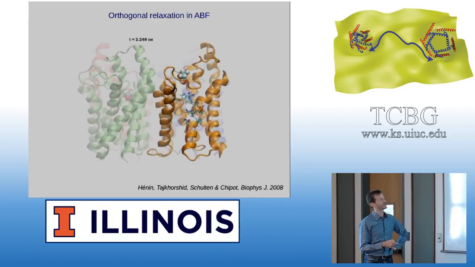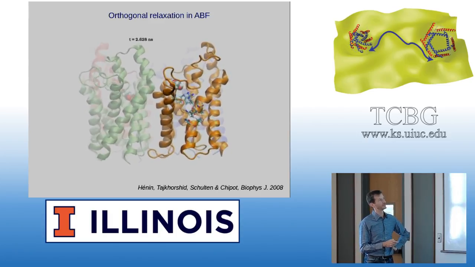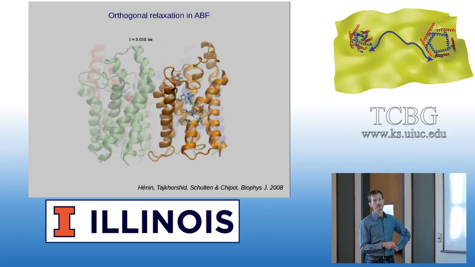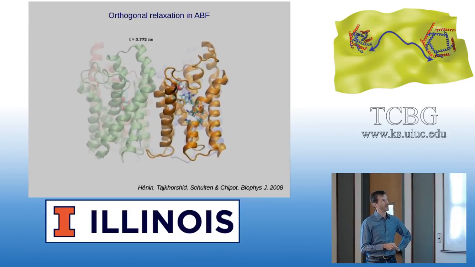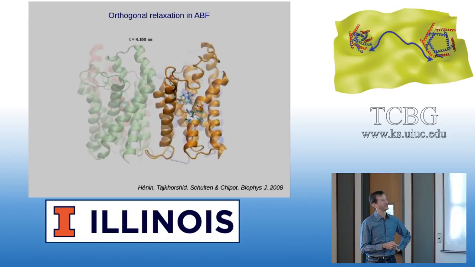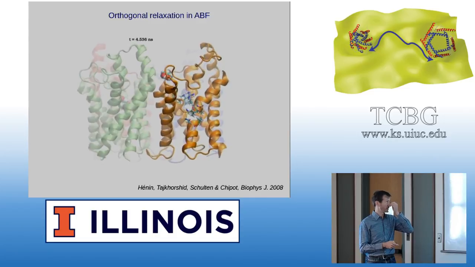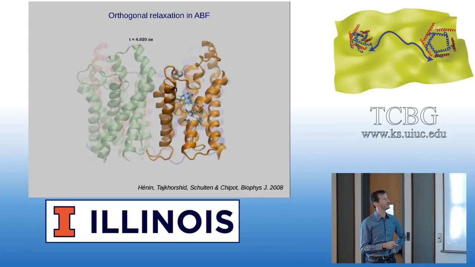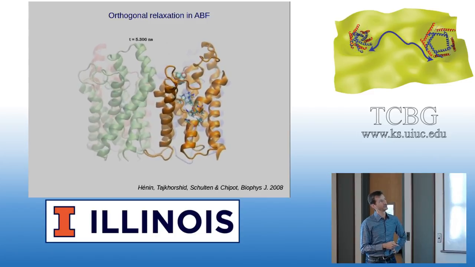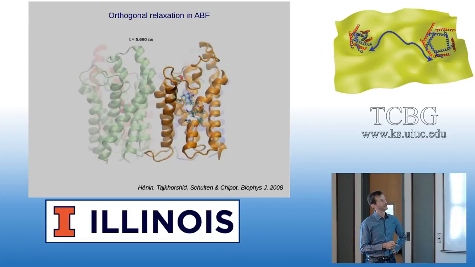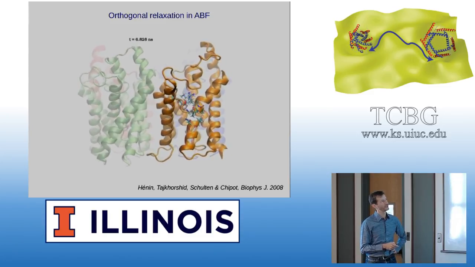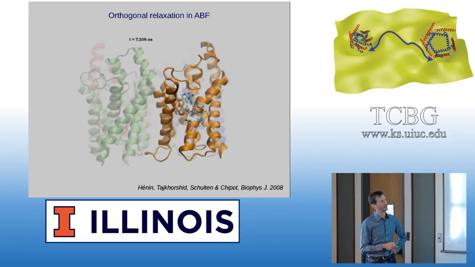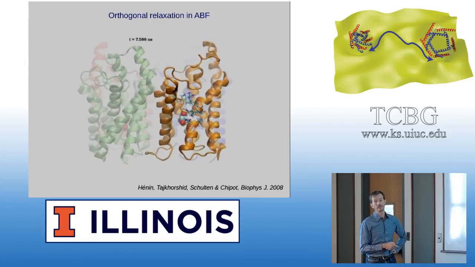What happened in this ABF simulation, so ABF was there to enhance the vertical coordinate. There was just one coordinate that was biased, so ABF had the job of making this happen faster, but because there was no stratification, the glycerol molecule was free to diffuse back and forth. And you see what happens to it as it diffuses back and forth: it also rotates and changes its conformation. And then it may or may not go through this little constriction here, but before it can go through, it has to change its shape, and there is one specific orientation and conformation that goes through. And if we'd been pulling on this, this change would never have happened.